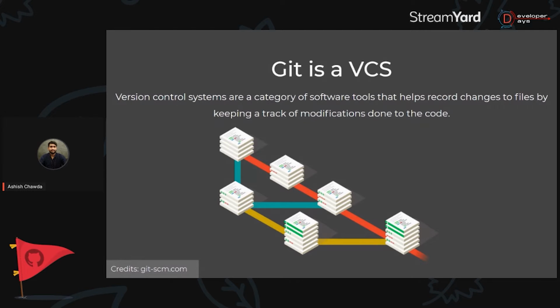Git is a version control system, or software you can say. Version control systems are types of software which help us track any kind of changes in files by keeping track of modifications. By modifications we mean which line of code is changed or which particular text or character is changed. So Git helps us keep track of these types of changes, and it is very helpful in software development. You will get to know it afterwards, but please trust me, it is very helpful to track these changes because we can revisit them and get some really good info about our code.